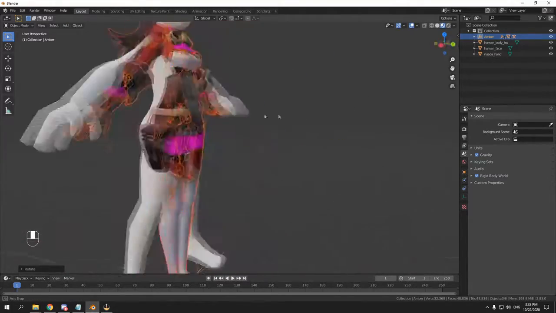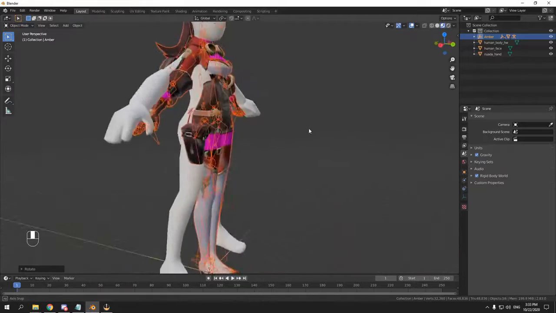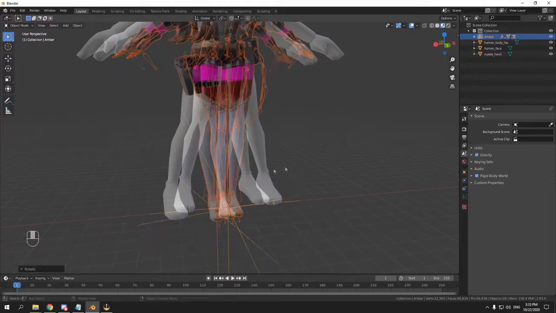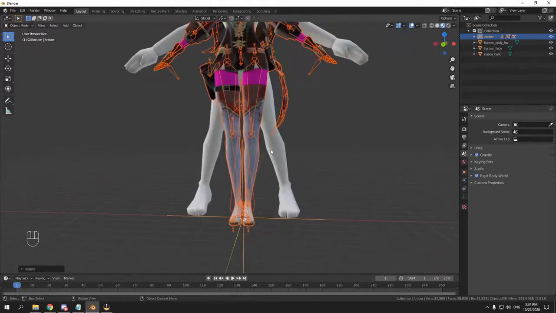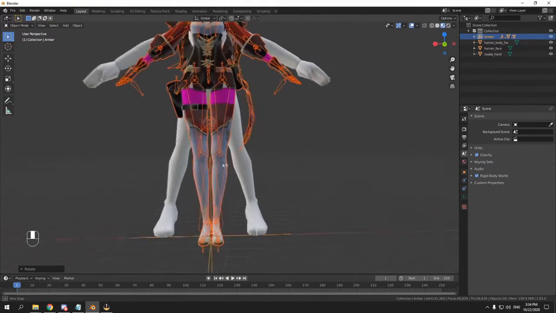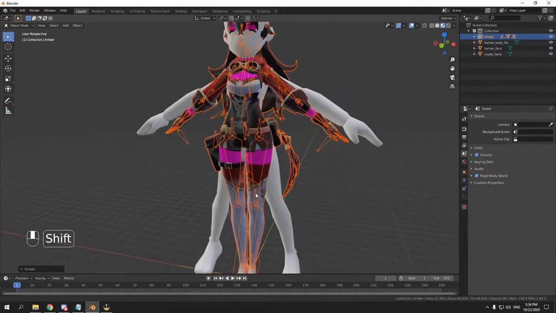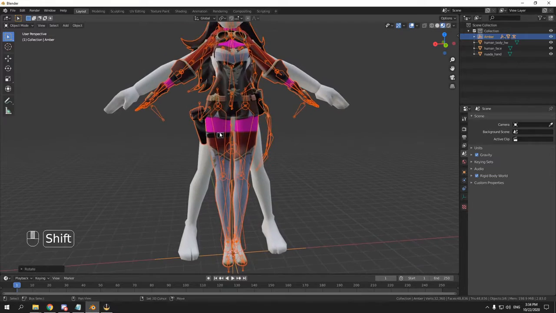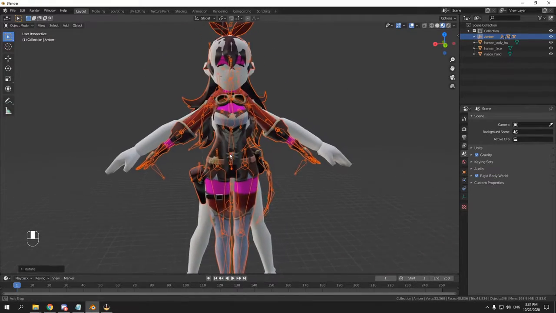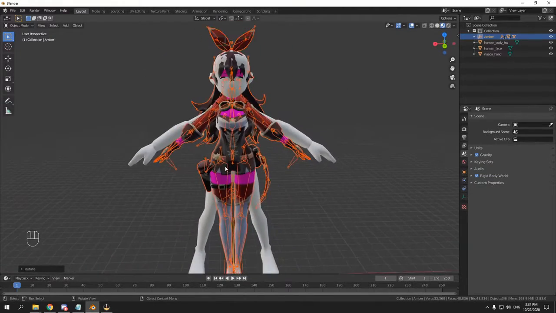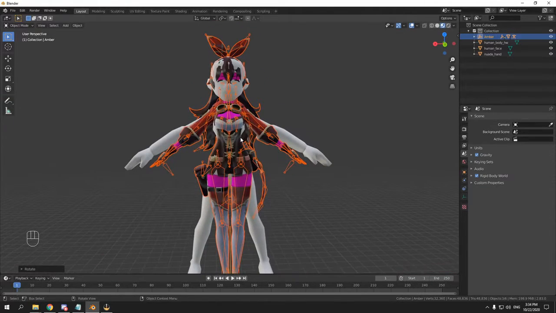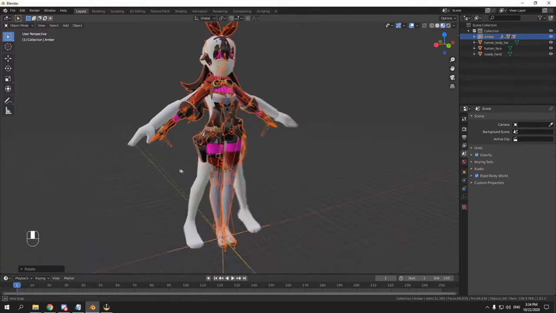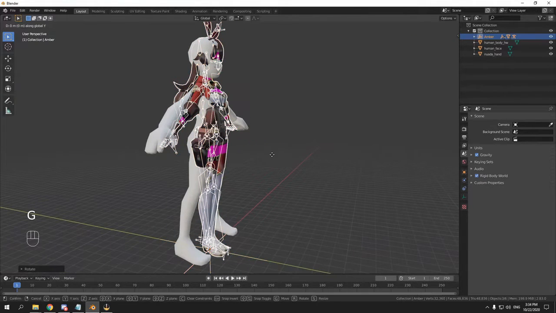Some matching points you might want to pay attention to are shoulders and hips and feet. Knees too, but you can always change knees later. The lengths of the arms don't matter at the moment. We'll fix that later. But basically this is what you want to do. You just want to try and position it correctly, and match up with certain points.